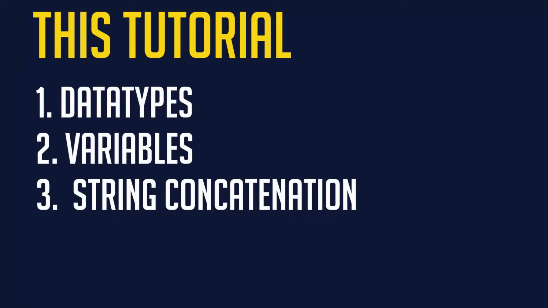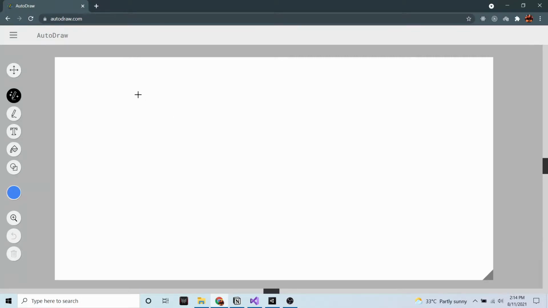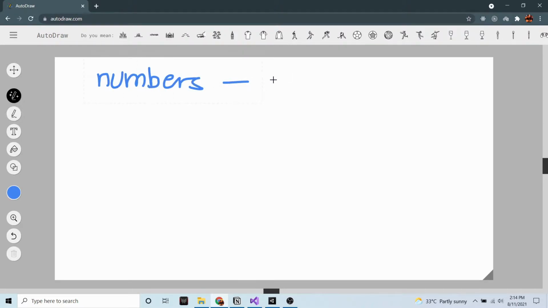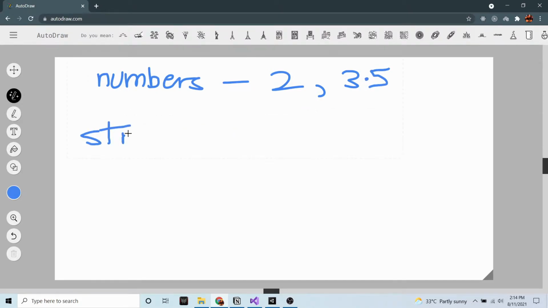Hello guys, in this tutorial we are going to see how we can store data into our program. In real life, if you think about what data we have, we have numbers, which are represented by whole numbers. Then we have decimal numbers, then we have strings, or you can call this text, something like hello.